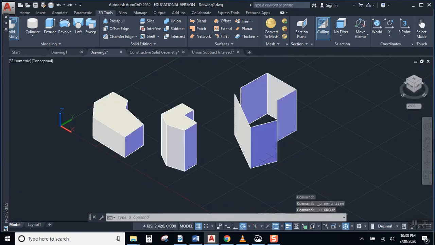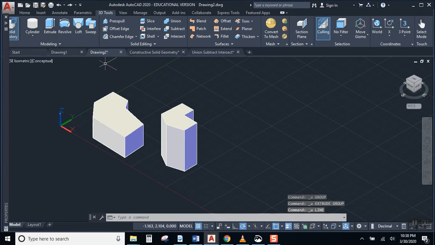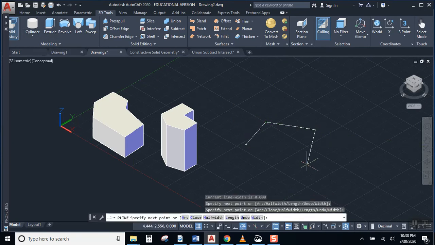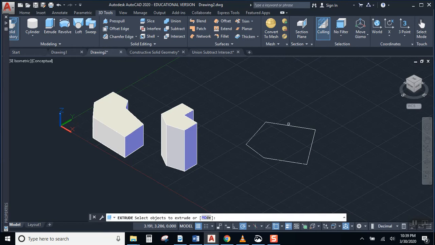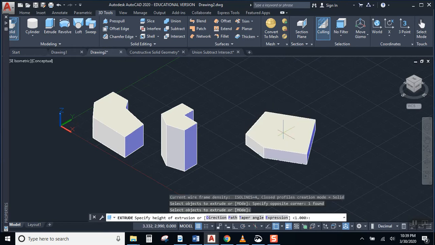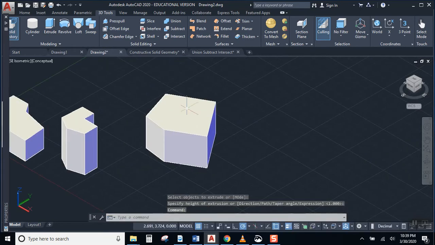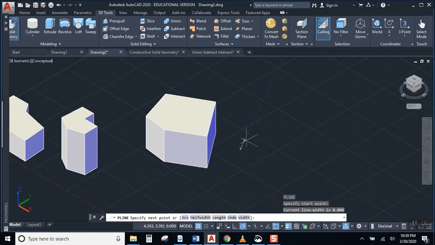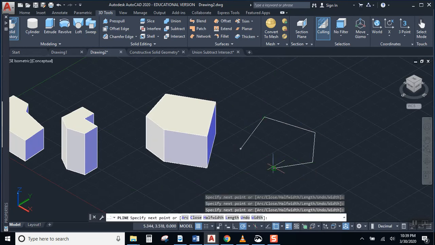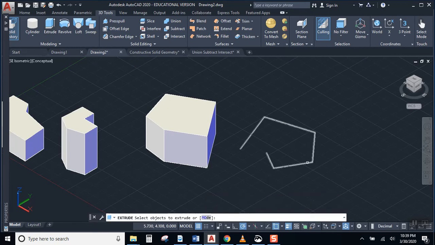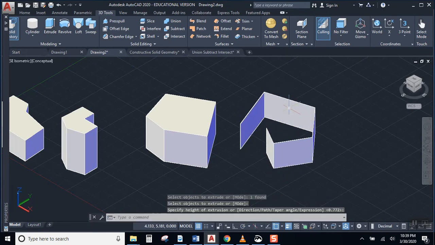Okay, so if our polyline has gaps, it will not close into a solid. Make sure you close. If your polyline has gaps, then it's going to extrude, but just the lines will extrude into a surface. Okay, not what we want.